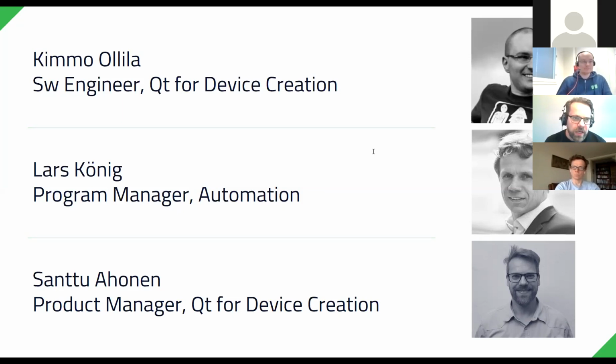Then the next question is, what is the minimal hardware stack to begin the journey with embedded Qt? So Kimmo, do you want to talk about the Warp 7 and go with that? So yeah, POSIX layer is something that we need in order to run Qt. So if you're able to run embedded Linux on your target, then Qt can be run there as well.